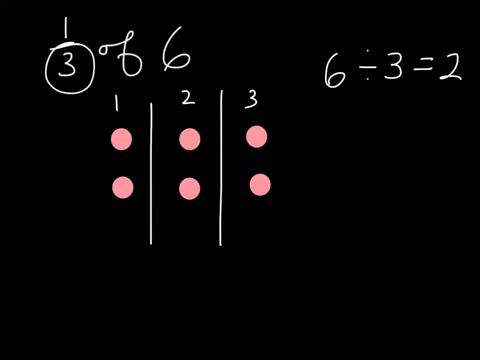Another way I could think about it, since I have 1/3 of 6, which is the same as 1/3 times 6, and as we talked about in class today, that means that I'm adding 1/3 together 6 times, so I'm going to end up with 6/3. So 1/3 of 6 is going to be 6/3, which of course is the same thing as 6 divided by 3. And that is also going to equal 2.